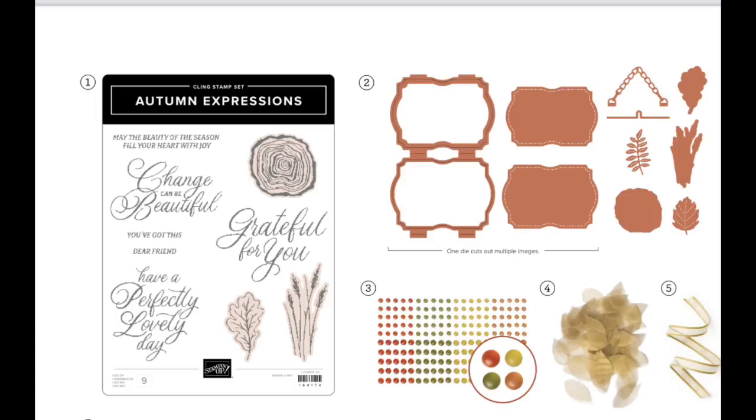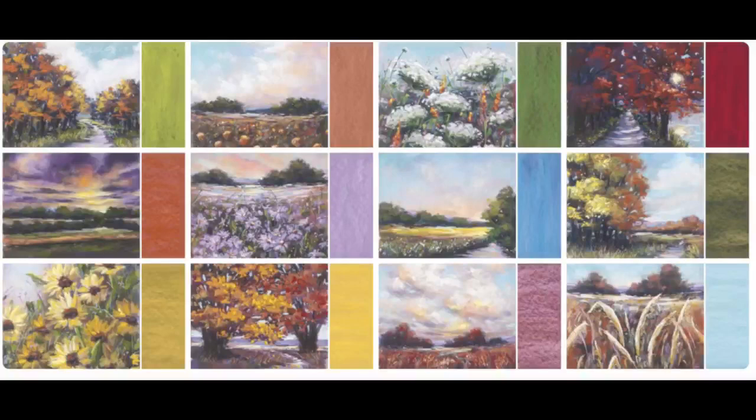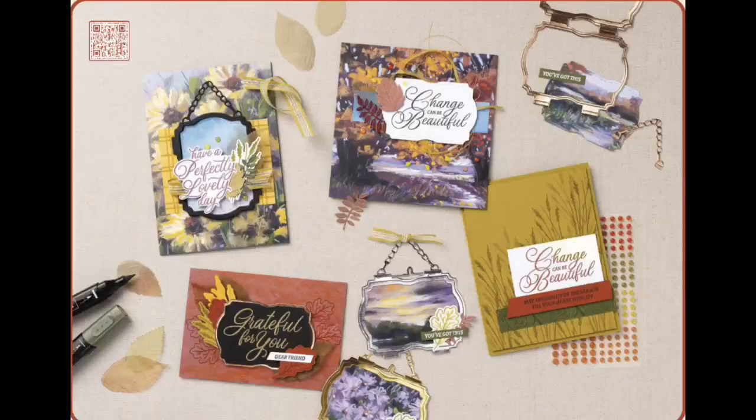Then next we have the Designer Series paper. It's absolutely stunning, and I'm going to show you a couple other samples that I have. I haven't even really scratched the surface with them. There's so many other things that I would love to make with this set. So we are going to get started.